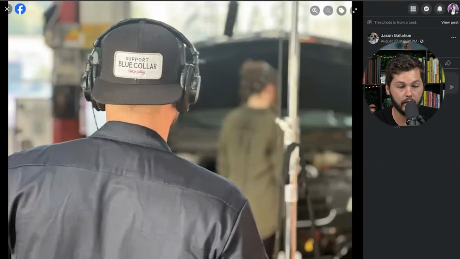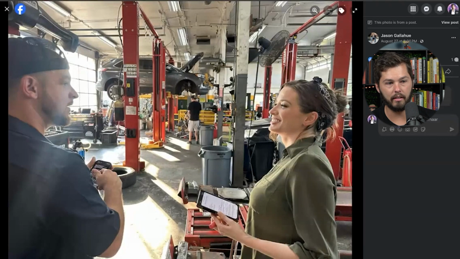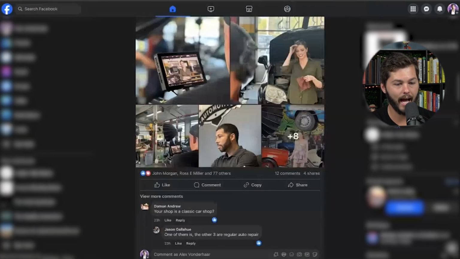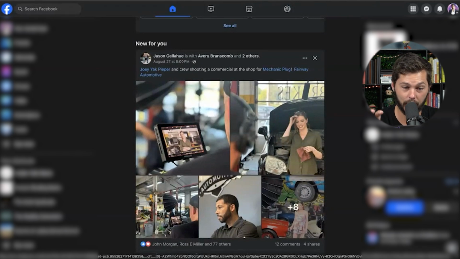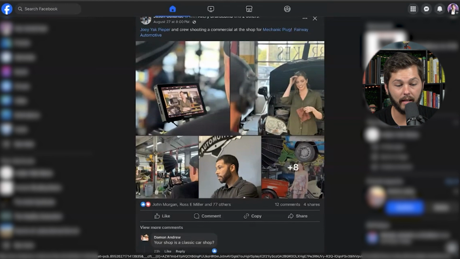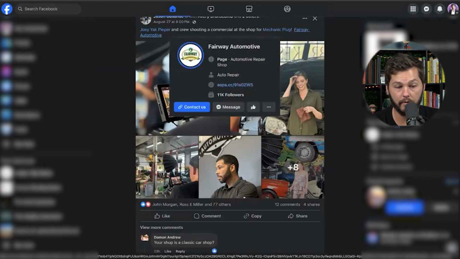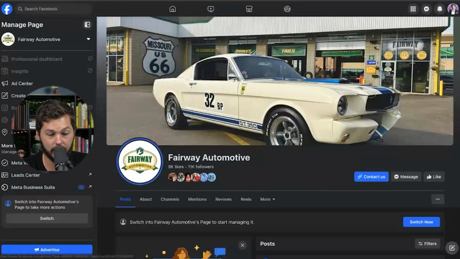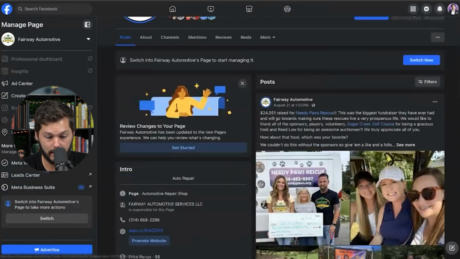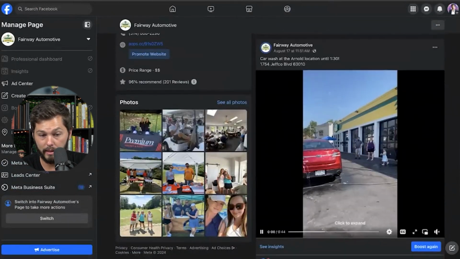Because what they're after is more of the storytelling of what's going on inside of their business at this moment. And it's keeping kind of that live pulse going of what's happening, and it's not just selling. Nowhere in here are they selling an actual offer. They're not putting the offer in here, but just getting this attention is keeping Fairway Automotive top of mind for a lot of their customers and a lot of their followers. See, now it's switching me over into theirs. So let's look at this and see some of their actual business, right?